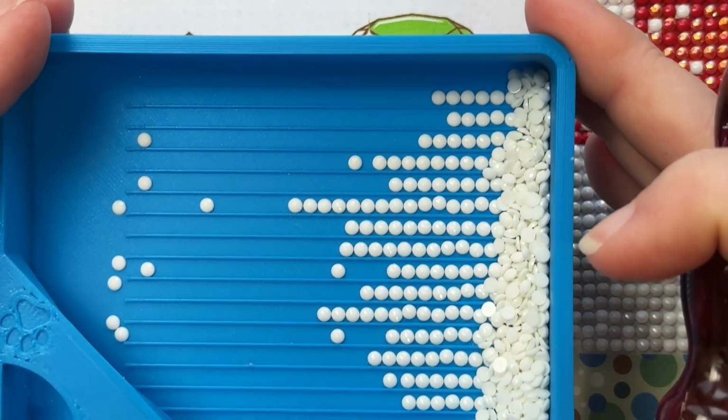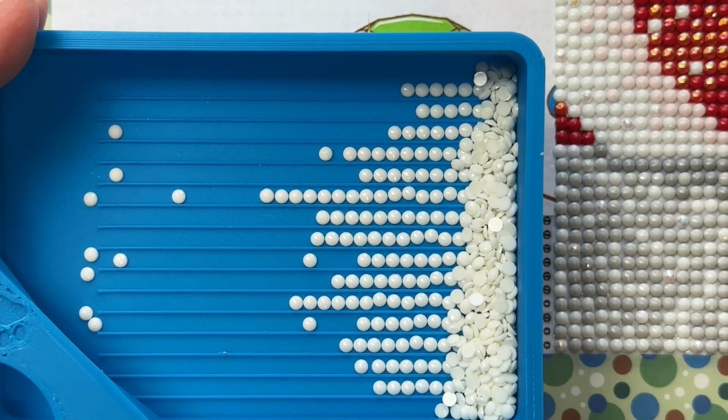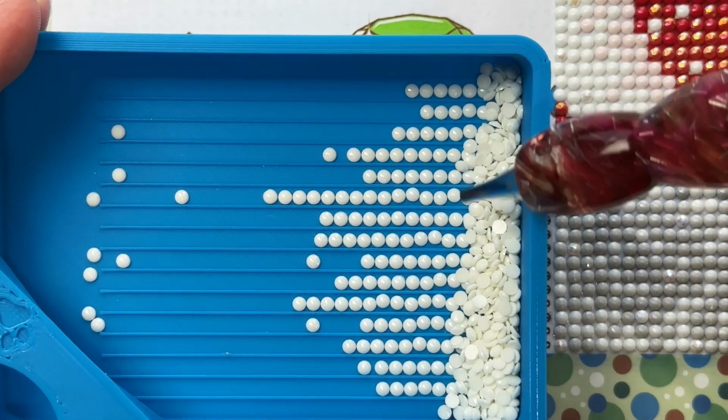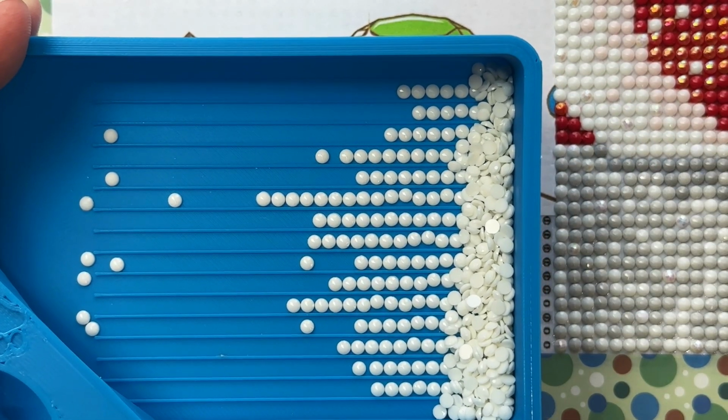So you can see here, like I said, I'm using white drills, so I've gotten my darker tray out so that I can see if there's any drills that I need to throw away. Just in looking at all of these, I don't see any current trash ones, so I'm just going to start placing them on the canvas.